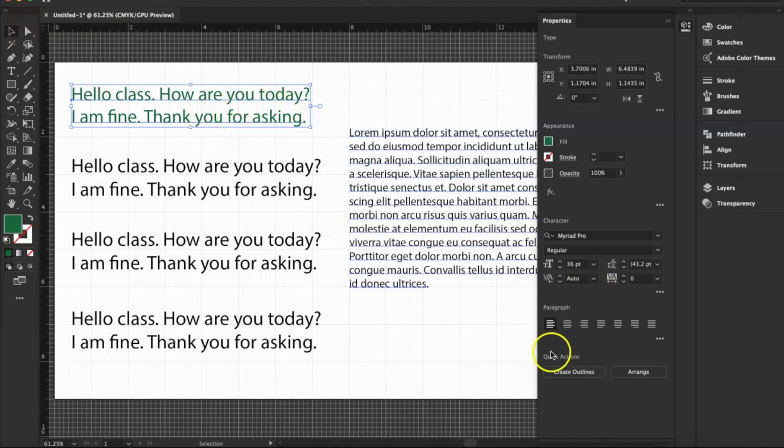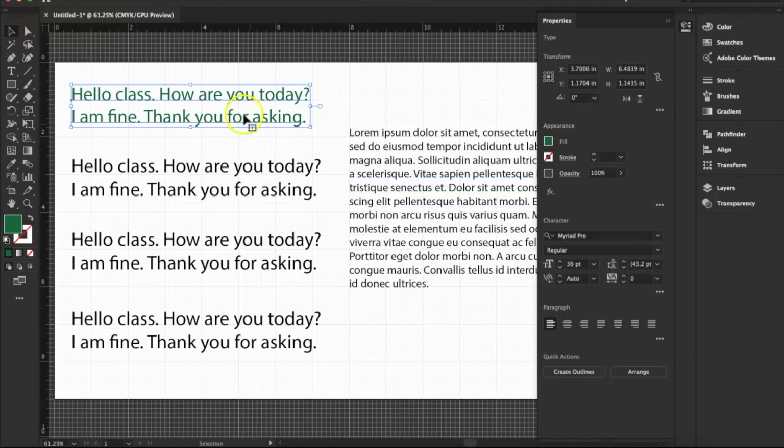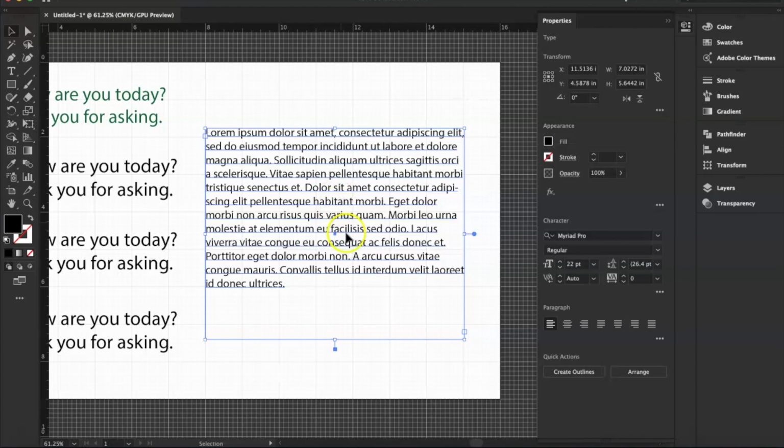Okay, next, below that is, of course, paragraph styling, which gives you a bunch of alignment adjustments, aligning left, aligning center, aligning right, and so on and so forth. But these are less useful for freestanding type like this and are more useful over here when we're dealing with paragraphs. So for example, this paragraph of fake type that we put in here is left aligned, meaning that the left side is straight, the right side is rough, which is referred to as the rag edge in typography.